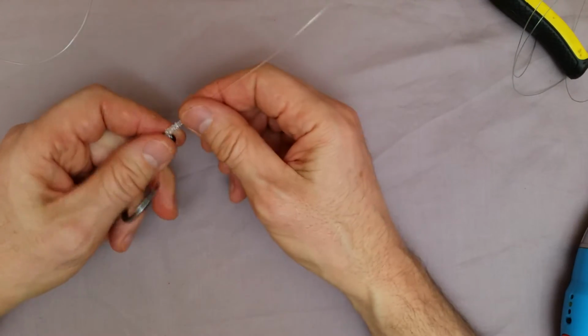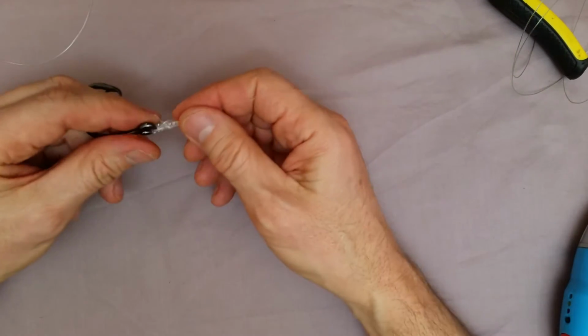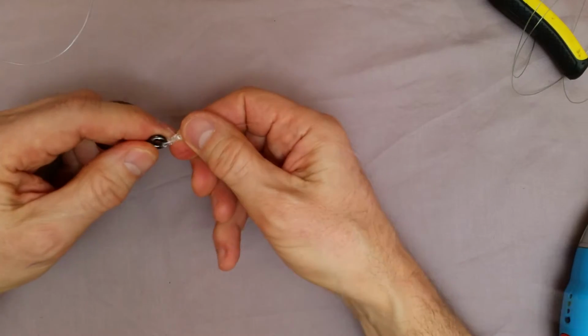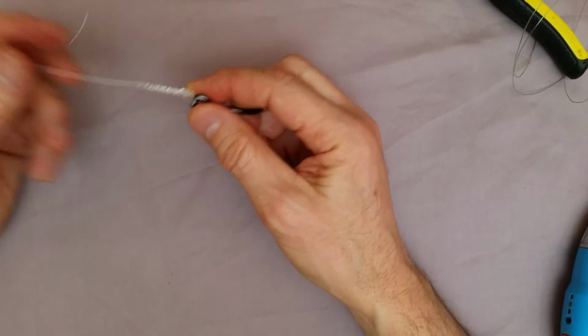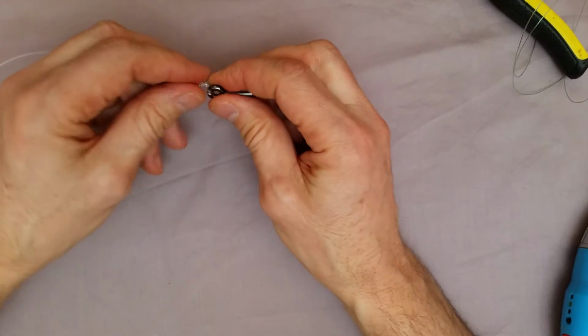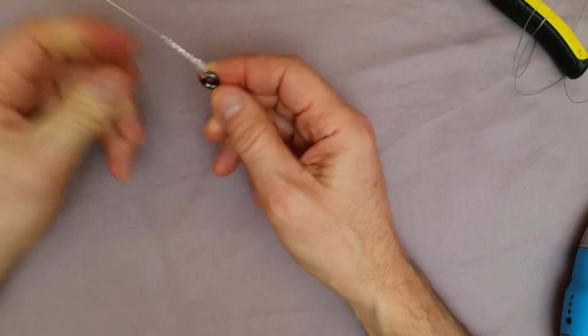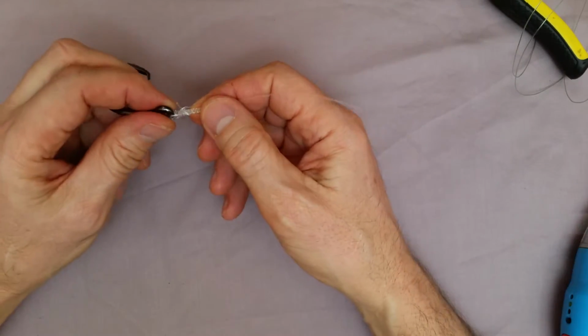I could not distinguish between the strength of this knot and the strength of the leader material itself, because we eliminated the potential small weak point of that knot. Practically, in most cases, it probably makes no sense to make this more complicated knot, slightly stronger but more complicated, because the main version of this knot is strong enough.